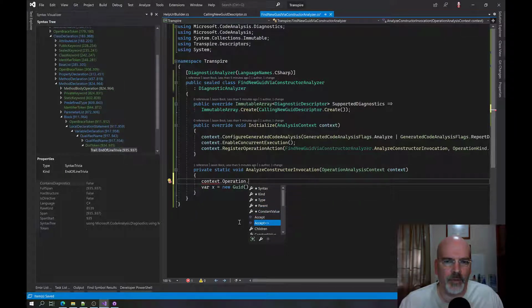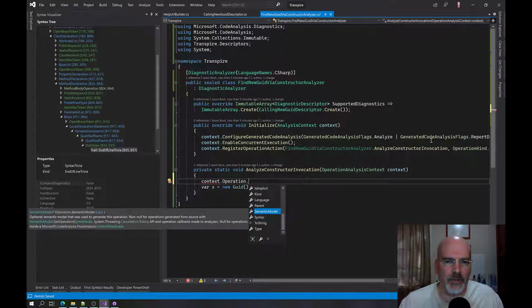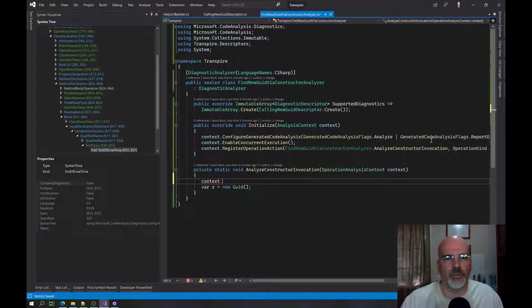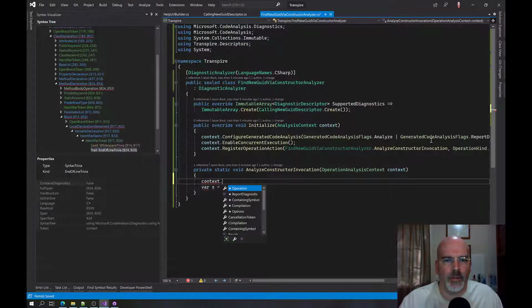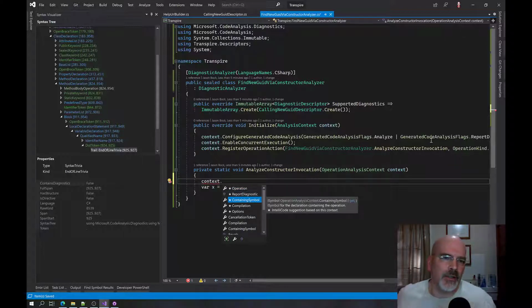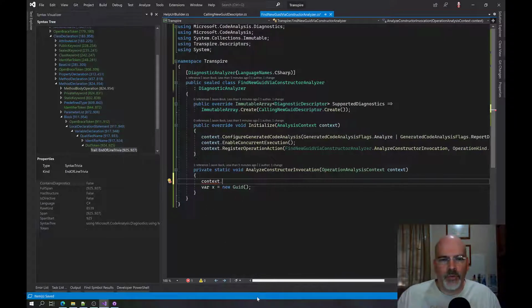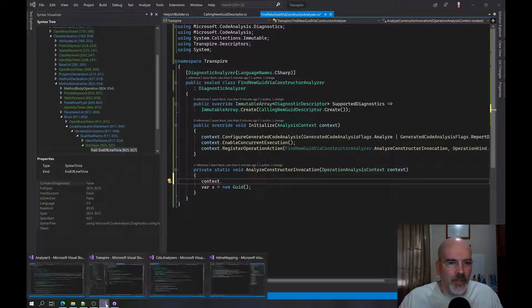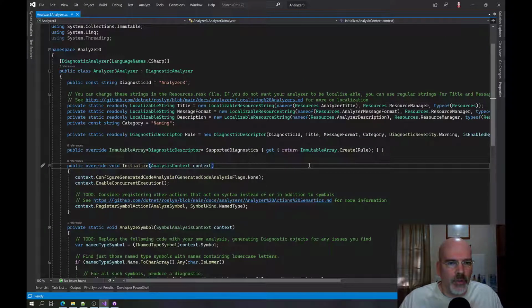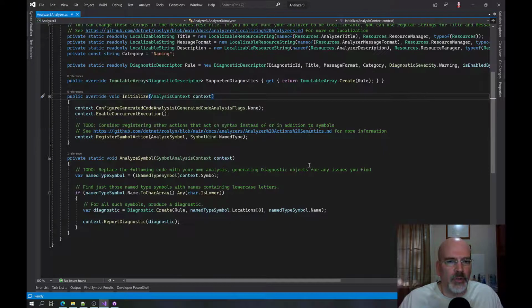That's the parent operation. It has a semantic model tied to it. We're learning something new every day. I don't really know how to use this operation. Well, okay, I think this one, it does a symbol.